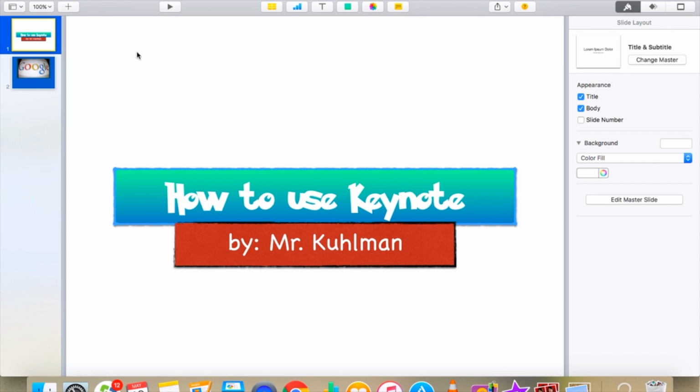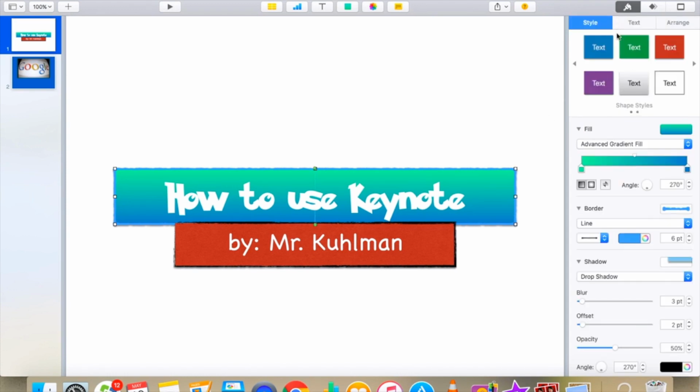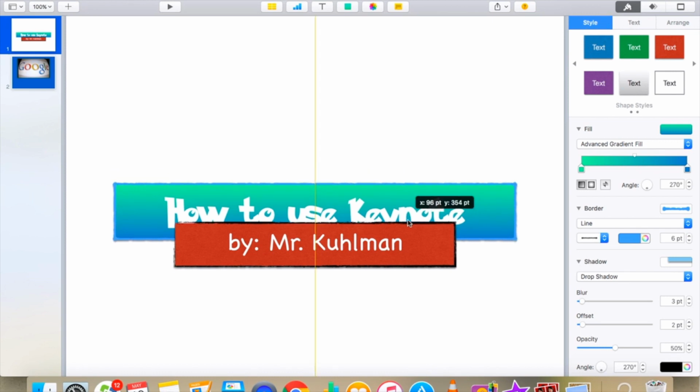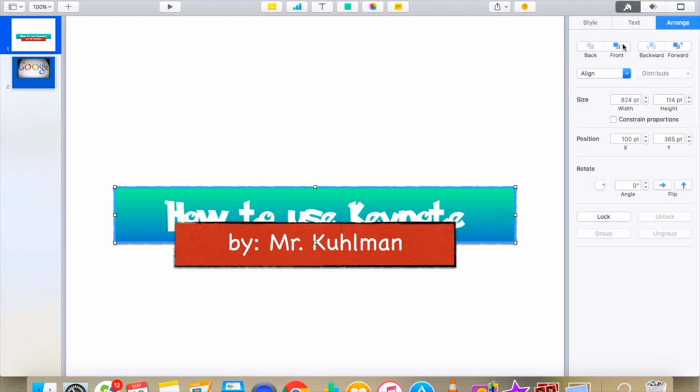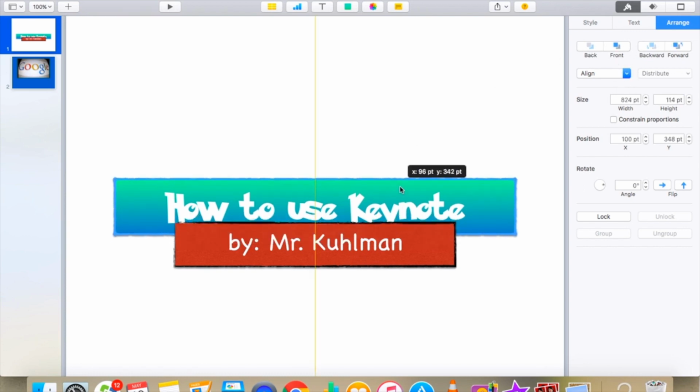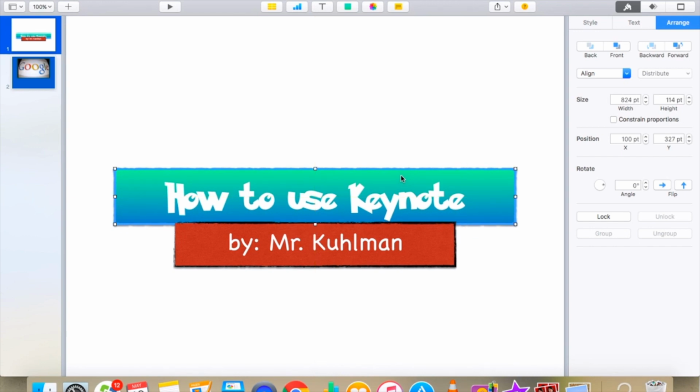So we'll go back to our first slide. And as you can see here, the paintbrush is kind of the things you can add to either the slide, or if you click on text box, your text box. And even within this category, you have subcategories. So maybe you want this to come out in front. If you go to arrange, you can make that happen by clicking front. Now maybe you don't want the name being cut off, so you might want to just move it back. And we'll get that back to absolute center.